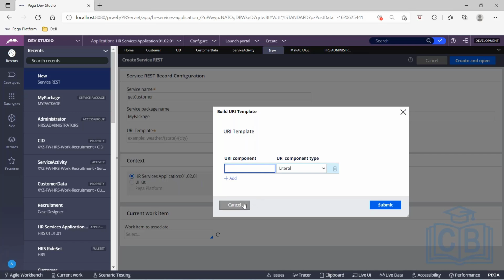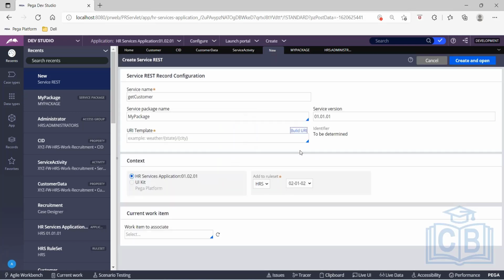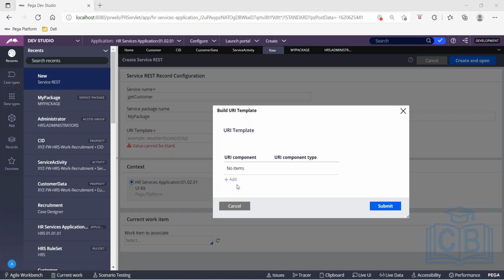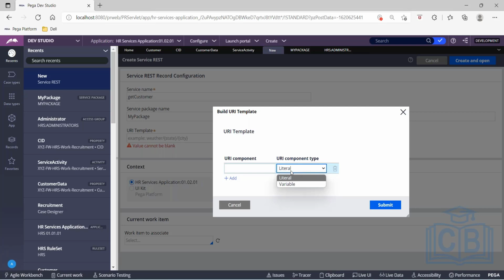For the build URI, on the URI component, we have two things. One is a variable and the other is a literal. Let me just use the literal here. So I'm not going to have any variables on the service request.